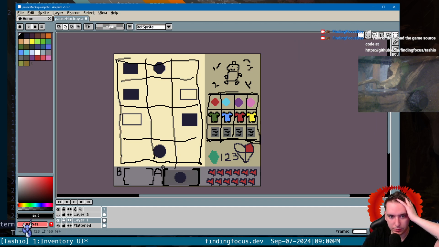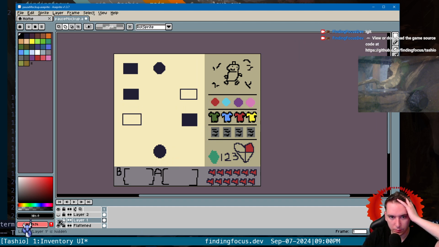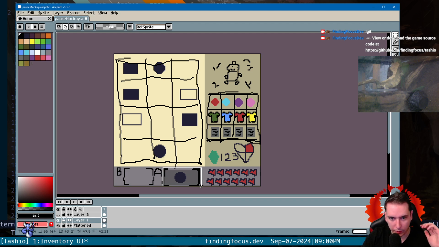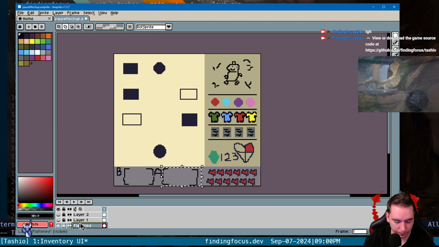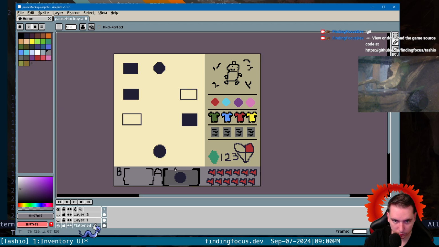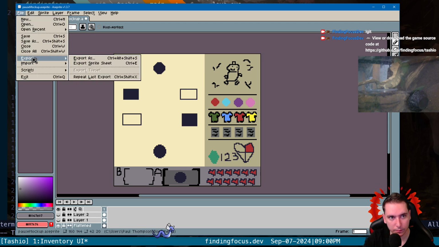Let me copy this. I'm going to copy the imprint to put it on the right layer so that we can export this. Okay, let's export this.